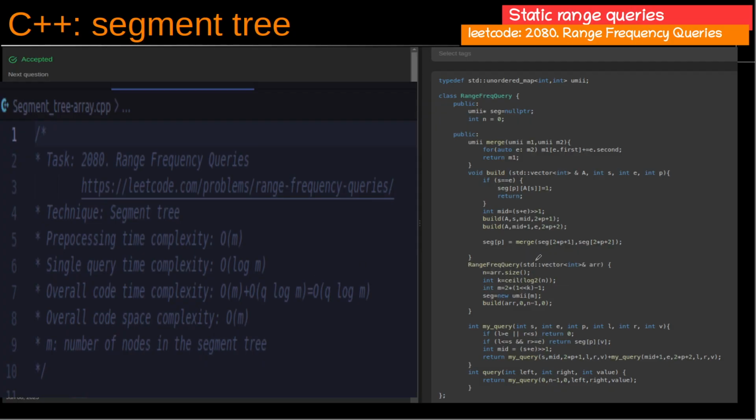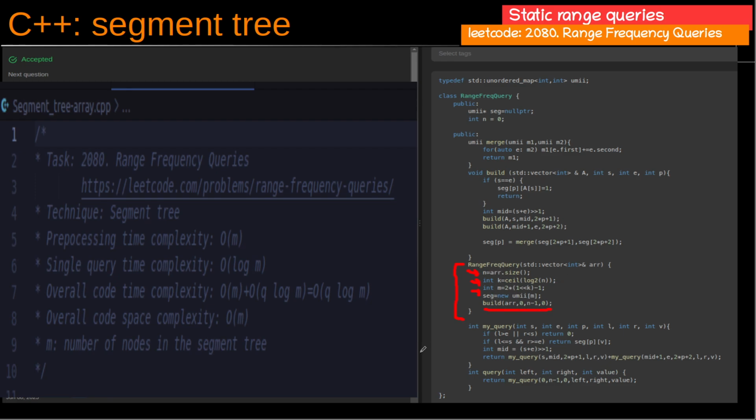So here, to build this in the function range operator query, we build our segment tree. We compute the size of the segment tree, which is, as we have seen, m. The size m is 2 times 2 power k minus 1, where k is the log base 2 of n. n is the size of the array.